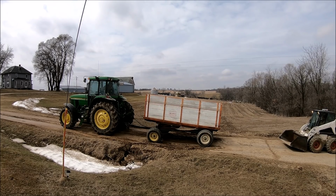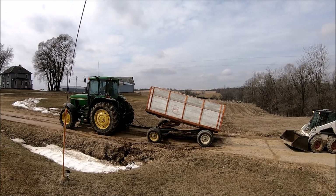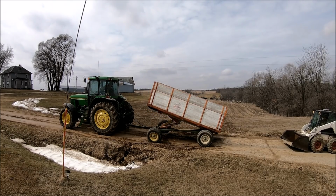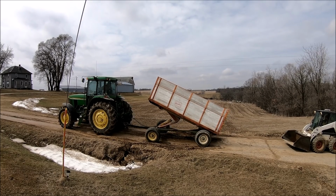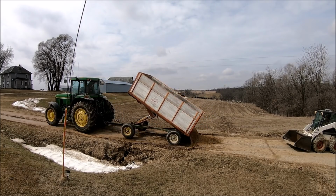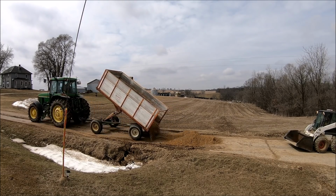This drainage pipe at Ryan's place was out, and we ended up getting a new culvert pipe and dug it out ourselves and fixed it. But the problem is that the dirt and gravel and everything that we had in there was still kind of soft, and now that winter is kind of deciding whether or not it wants to be in the rear view mirror, all the snow and rain we got really loosened all the dirt up, and actually when we're doing this, the ground is starting to firm up just a little bit.